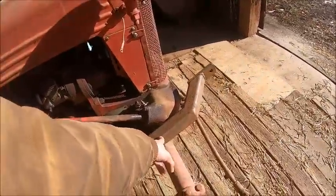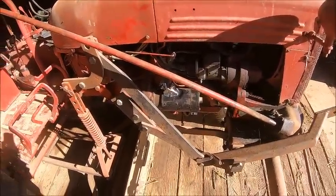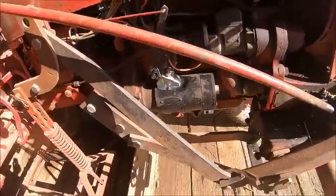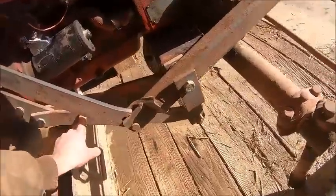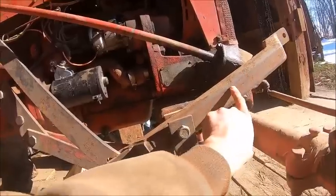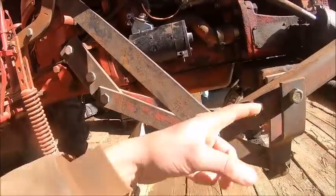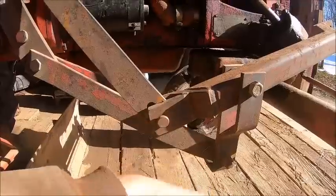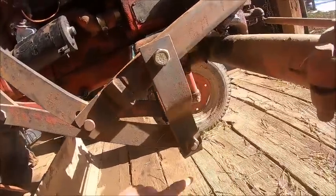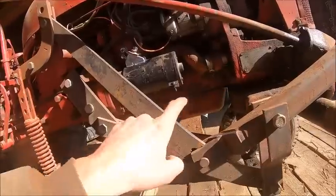This and this Dad actually made, because when we got this, it was all incomplete. See what all Dad had to make: this, this, and this. And we had this and that and the horseshoe. Yeah, that doesn't have any red paint. Dad made that, that, and that.